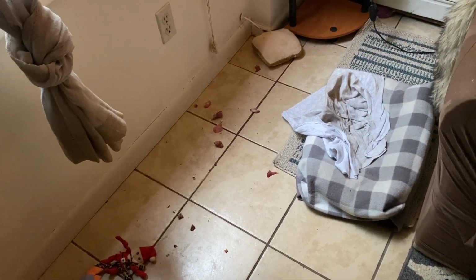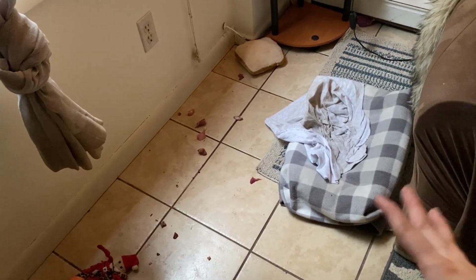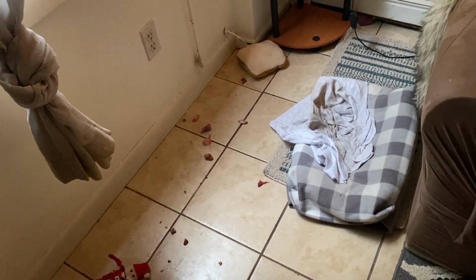Okay, so I know that this looks bad. This was what was in the tube that I just dumped out before cleaning it. So I'm going to do a thorough sweep, and then eventually I'm going to get the mop out. I have to replace the bedding on that bed.